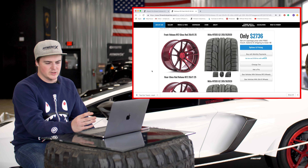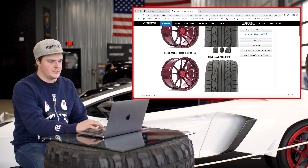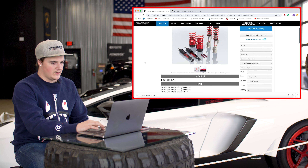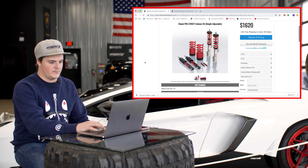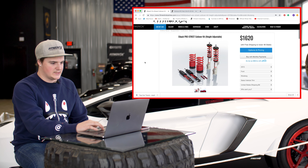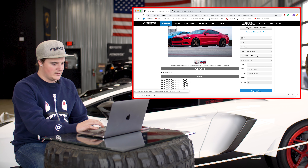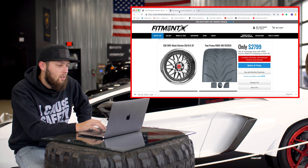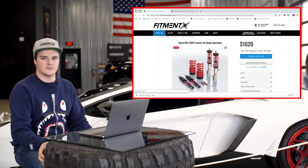What did you end up going with? So wheels and tires, I kind of went with a staggered setup. For the fronts, I went with a Rohana RF2 in gloss red with a 20 by 10 plus 25. And the rear, I went with a 20 by 11 with a plus 25. Front tires were running a 255/35/20 — a little bit of meat. And then we went with a 285/30 ZR20, and they're both Nitto NT555 G2s. For suspension, Air Lift was a little bit out of the budget this time, so I actually ended up going with an Eibach Pro Street coilover kit. I picked that one honestly because I believe it's the best riding. Eibach's always been super good with their quality products.